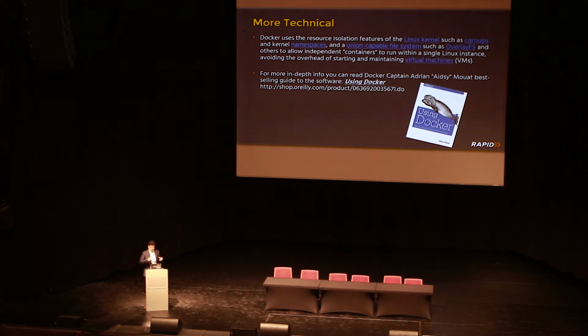When you say Docker or containers, it's resource isolation that utilizes features of the Linux kernel, cgroups, which confine executables, and namespaces, and especially the union layer file system. Basically, whenever you execute a command, you create a layer, and layer, and layer. So it is different from the way we understand operating systems.